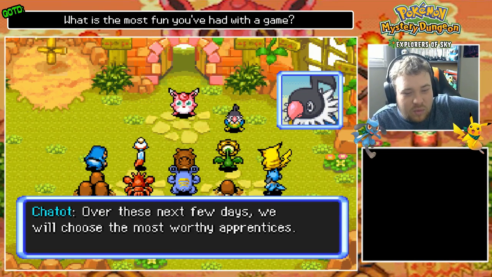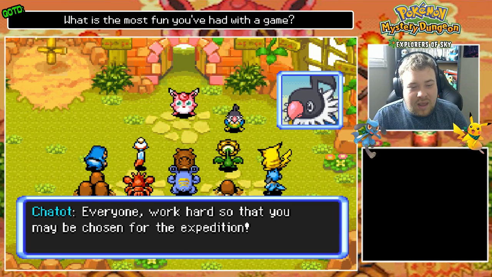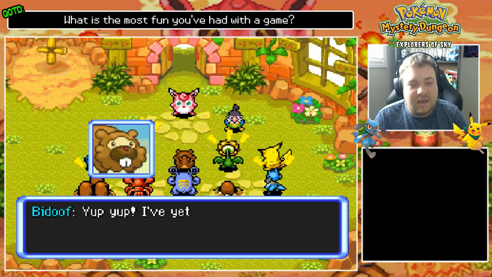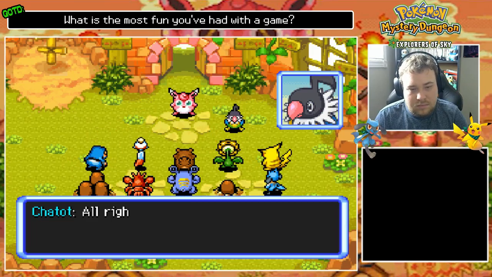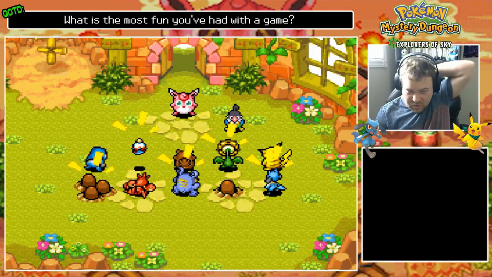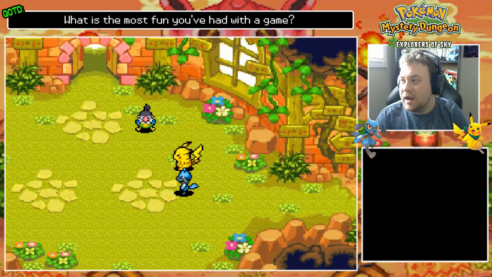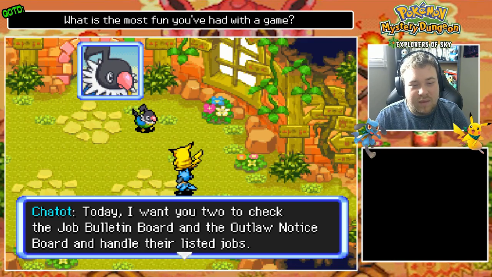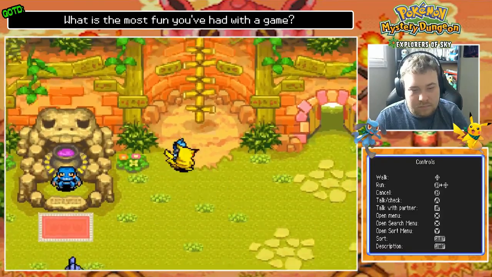Over the next few days, we will choose the most worthy apprentices. The chosen members will form the expedition party. Everyone, work hard so that you may be chosen for the expedition. Yay. Alright, everyone. It's back to work as usual. Hooray. Today, I want you to check the job bulletin board and the outlaw notice board and handle their list of jobs. That'll do for now. Alright.